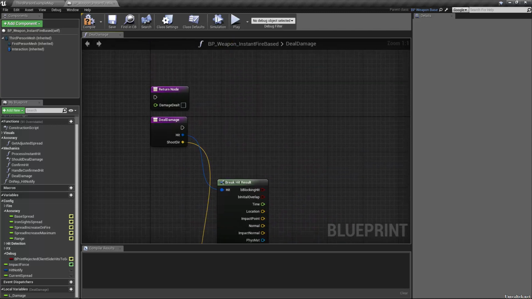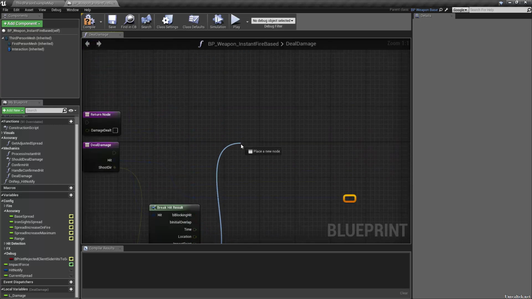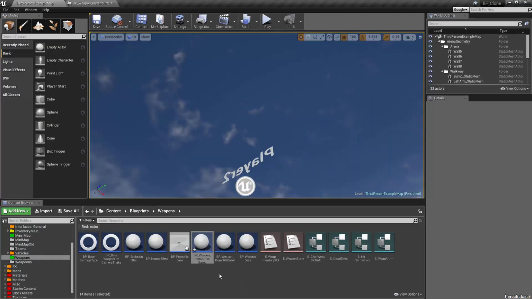What else? We got our damage. We're gonna need the hit rerouted. So let's bring it something like that and over. Let's do something like that for now. So the first thing we're gonna do is we are gonna take our hit actor and cast to BPI. Ooh, we don't override. We don't have that created yet. And we also don't have that. Actually, we don't need that implemented.